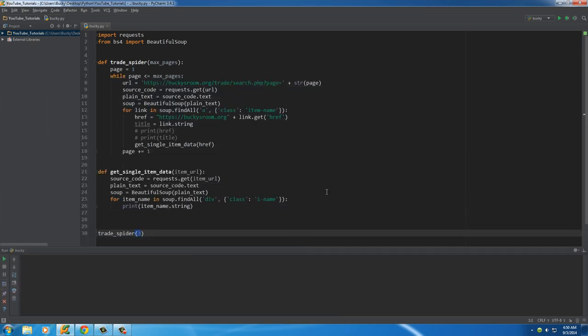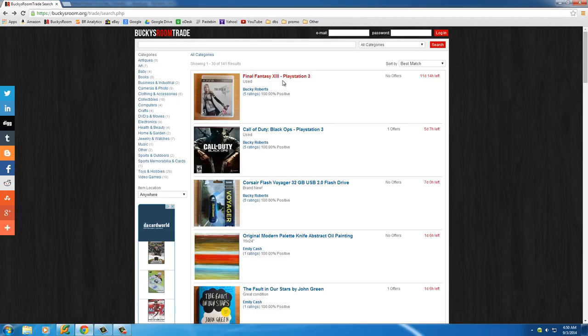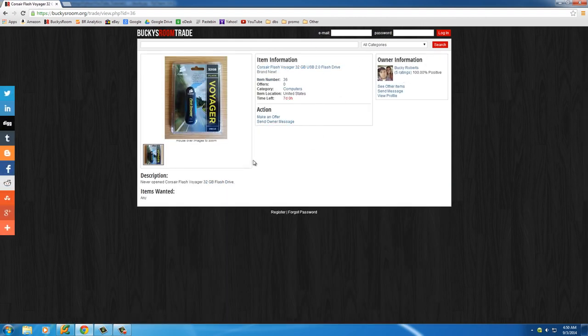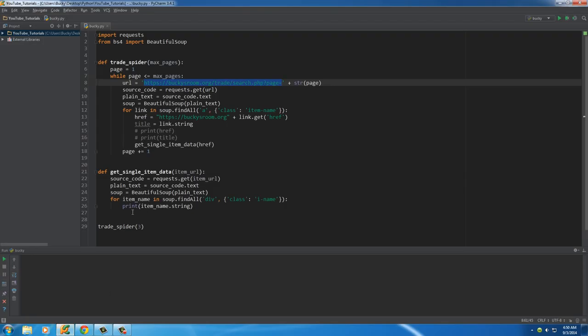All right, so now our web crawler can not only crawl explicitly the pages we told it to, it can find links dynamically and crawl those as well. Now another cool thing you can do is say, okay, start here, find some pages, crawl those pages. Well, what if you wanted to go to a certain page and find all the links on this page and crawl those as well? This is actually one of the most common things in web crawlers, so might as well show you guys how to do it right now.